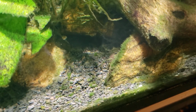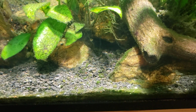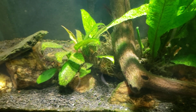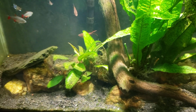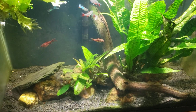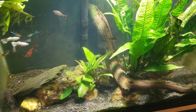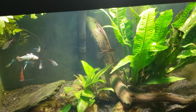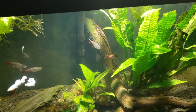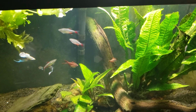Now, there's about 10 zillion species of algae out there, so I'm not going to pretend I have any idea which one this is or what to do. I'm not even worried about treating it or anything. I don't think the tank looks bad necessarily. The observation I want to make, though, is just how head-scratchingly complex the ecosystem within an aquarium is. And the idea for me to think I'm ever going to be able to stand here and explain exactly what's happening when I do this or when I do that, or why my water got cloudy, I don't think in a lifetime of real hardcore study would I ever be able to do that fully.